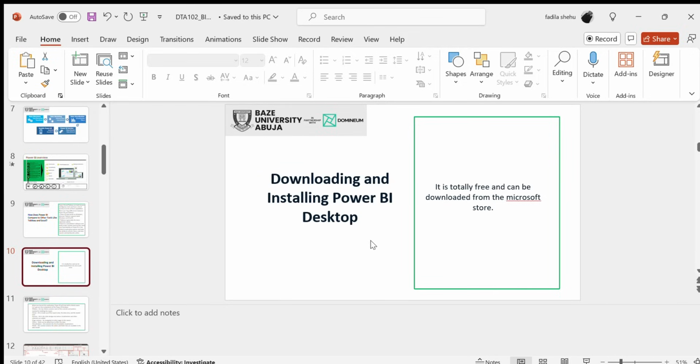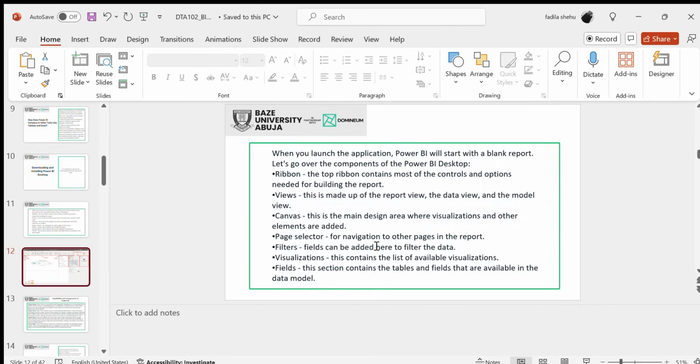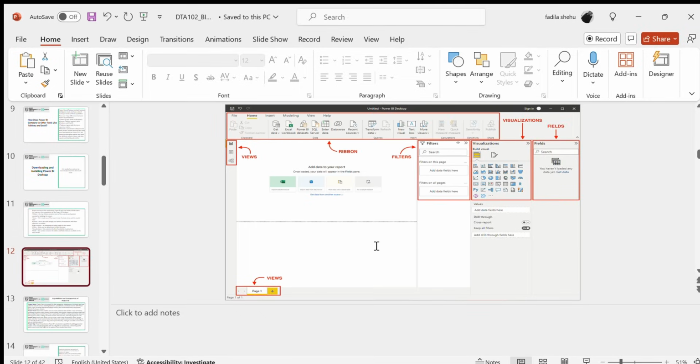Now, once you download your Power BI, you can now launch it. You have a blank report. You can do a lot of things. I'm going to show you guys what you can do with Power BI in a bit, but I just want us to cover all of the notes. So when you launch your application, this is actually what it looks like. Okay, the key components, let me just put a slideshow.